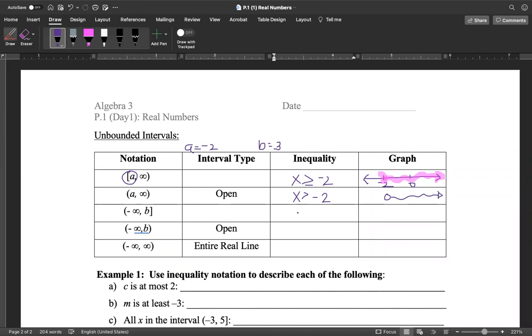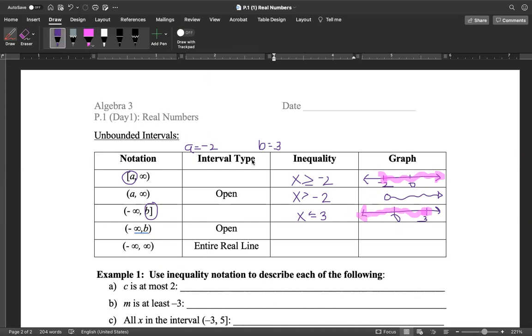The next one will be x, because now it's towards negative infinity. So it's going to be less than or equal to 3. Remember, I see this bracket right here that tells me it is going to be equal to. And since I'm going from b to the left, because negative infinity, that's what it would look like. So now this will have 3 here, 0 there, a closed circle, and everything shaded this way.